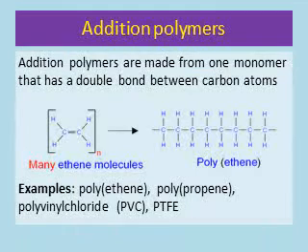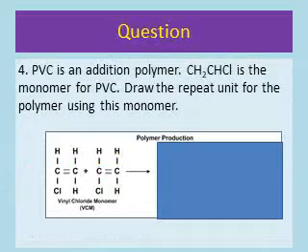That picture there is going to look very, very similar to this one, except the difference is that on the polymer that you're going to draw, there are 1, 2, 3 hydrogens on the molecule, but then there's also a chlorine attached to that molecule as well. So see if you can draw the polymer that you think that is going to make. Pause it and I'll show you what it looks like in a second.